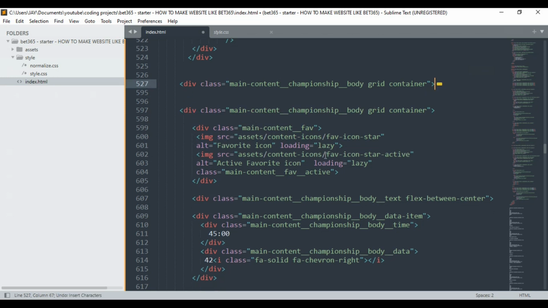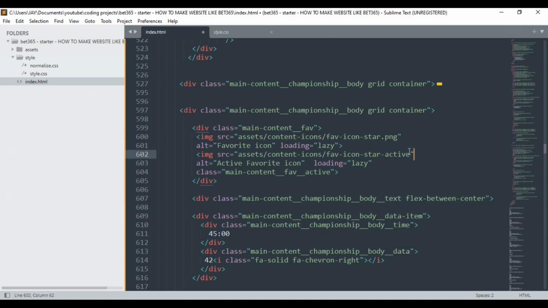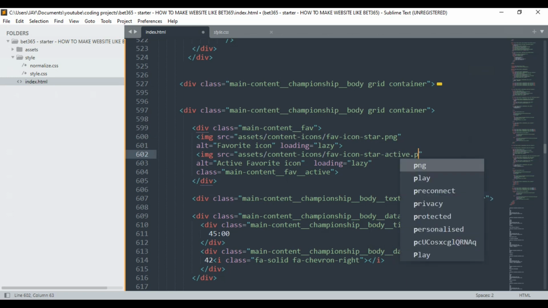Now inside the div, I'm going to have these assets from awesome. This is where we are not getting the PNG. Let's put it PNG. Then all the images will come out PNG.